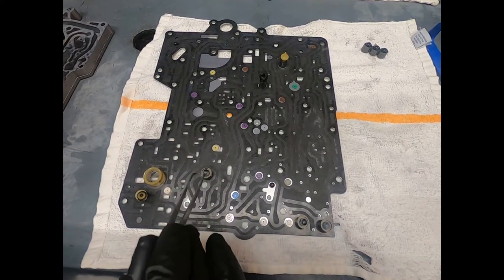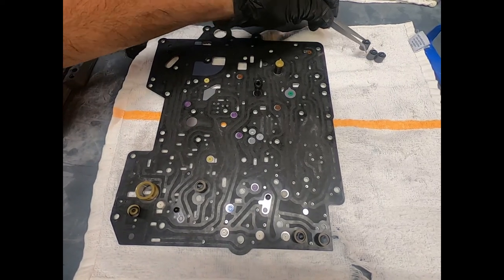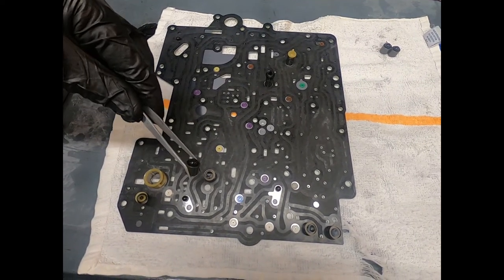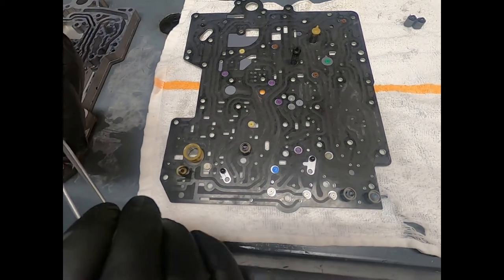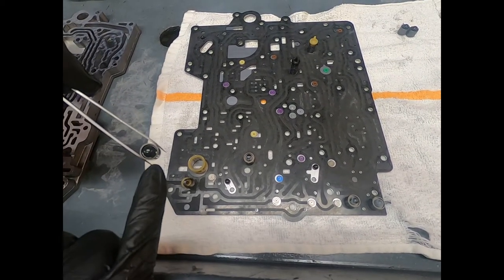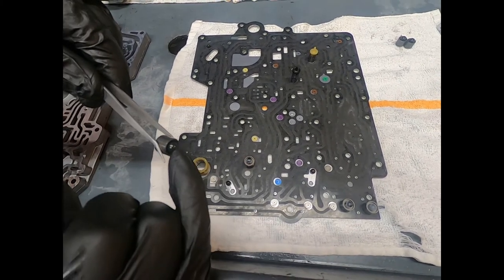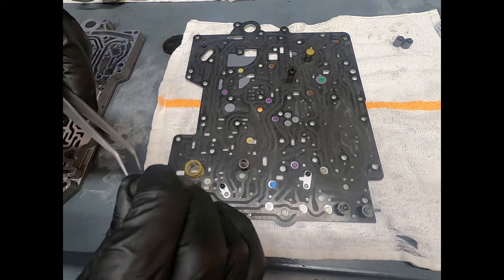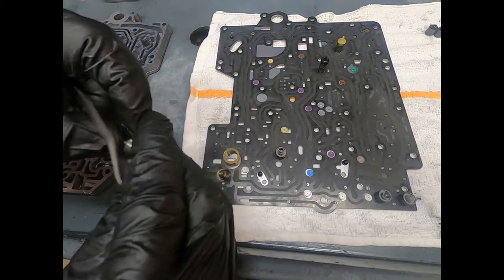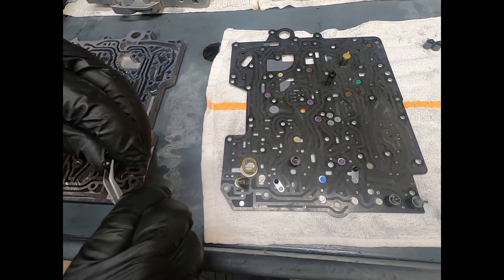Okay, now here we see the three pulsation dampeners. So what am I talking about, pulsation dampeners? Here's an old one, and this one looks like it's in pretty good shape. But you'll notice that on some models, like the 6HP or 8HP, it just flattens that rubber pulsation dampener right out. And sometimes when they give you the kit, the only thing they're giving you is this rubber section here in the center.